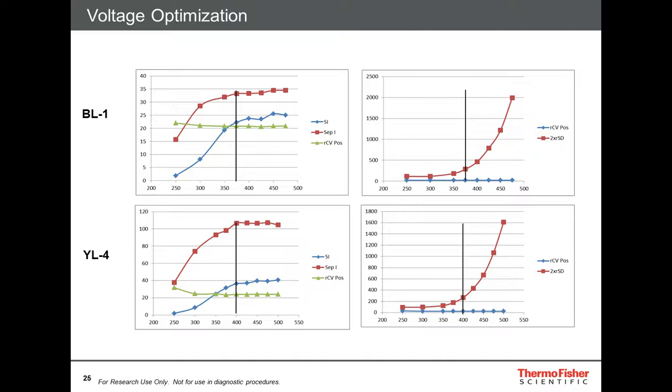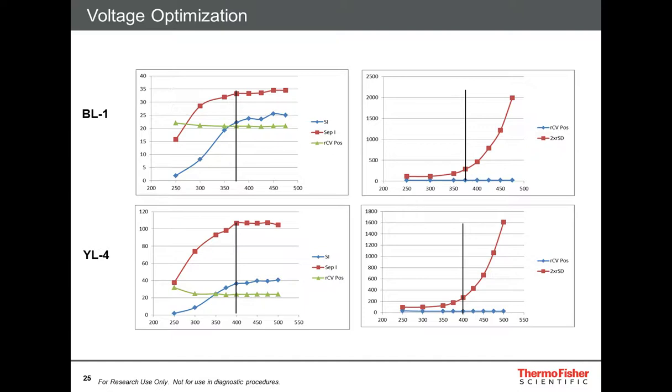So here is the data looking at, again, that BL1 PMT and also the YL4 PMT. The YL4 PMT is yellow excitation, and the channel that you would, sorry, I don't know the filter there. That's the excitation of PE size 7. So that's long red emission off the yellow laser.